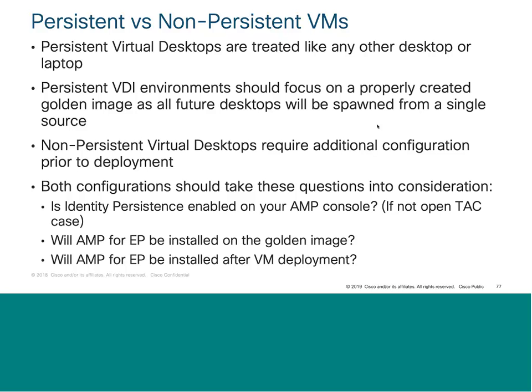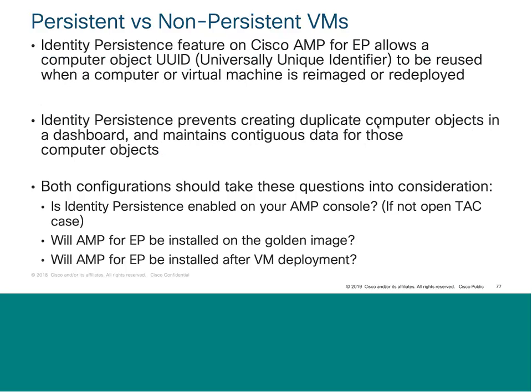Now, non-persistent virtual desktops do require additional configuration, and they need to be configured prior to deployment. But both options need to take into account how exactly we're going to manage AMP for Endpoints on that virtual machine, how we're going to configure our gold image, and whether or not we need identity persistence. So we're going to talk about identity persistence next.